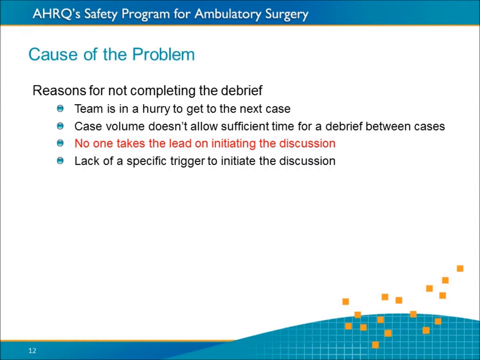But if you look at those last two options, somebody taking the lead to initiate the debrief, and then a lack of a trigger to initiate the discussion, those are things that we can focus on and we could potentially change. So the one that's highlighted in red here, let's just say for the sake of this example, that's the first thing we're going to tackle, this idea of nobody taking the lead on the discussion. And so we'll see what that shapes up to be for an intervention.